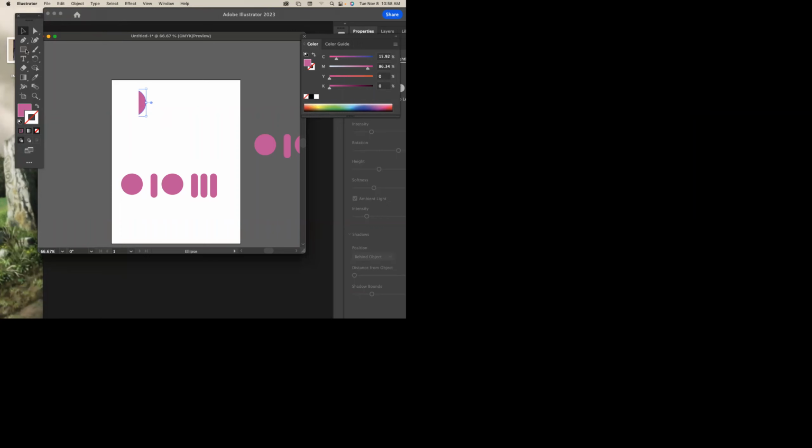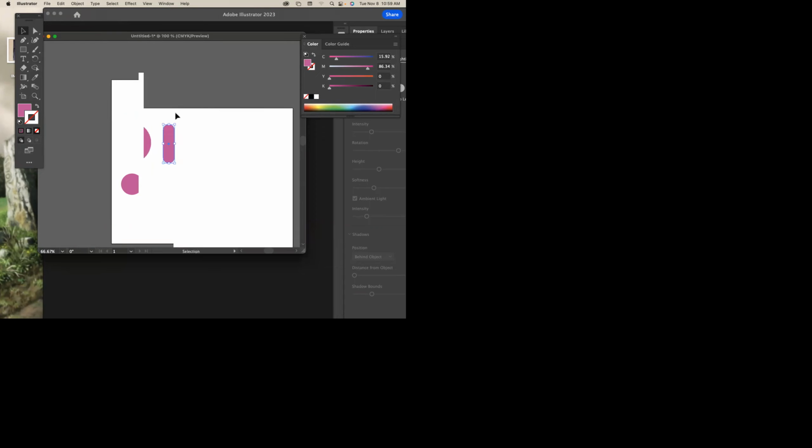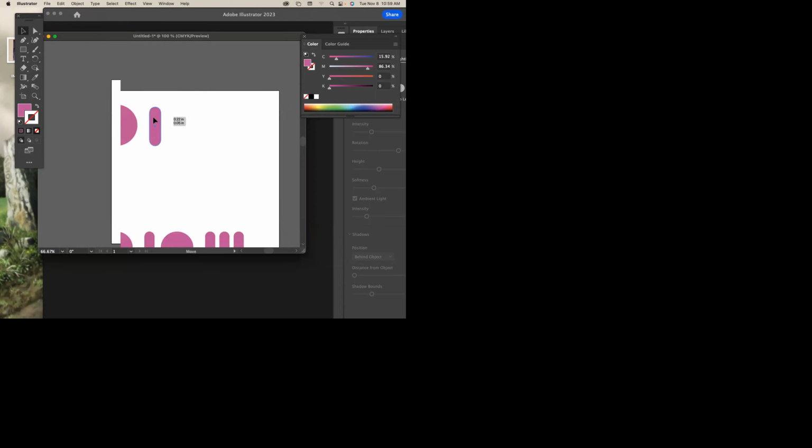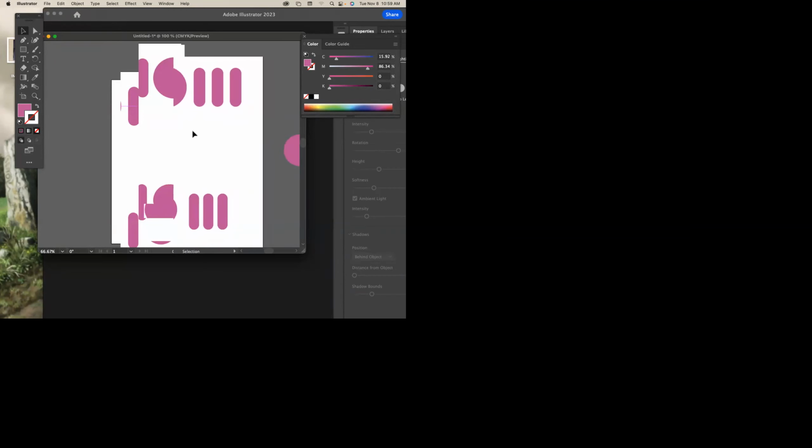Then you get the rectangle tool and draw yourself a little thing, and then zoom in and make it like a little pill. Cool. And then give it some spacing like that. Select those two, drag, Option Shift. You should be able to do this at this point very easily. Make a quick copy, and then maybe make a couple copies of this. Give them a little space in between like that.